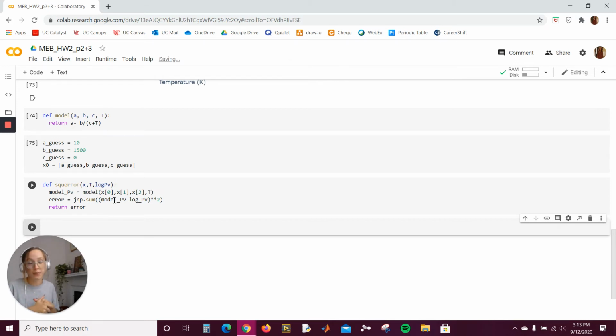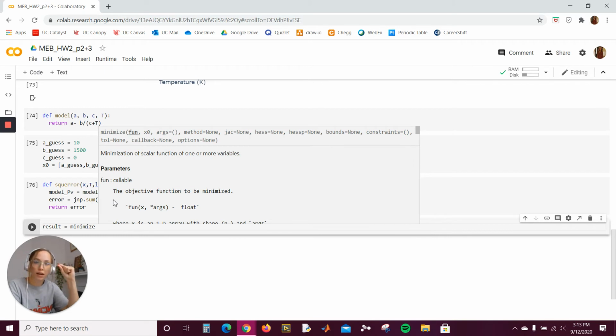Oh, well, we need to minimize that error first, and then we'll plot. So let's do result equals minimize, because again, we want to close that gap. We want to make a line that fits our data.